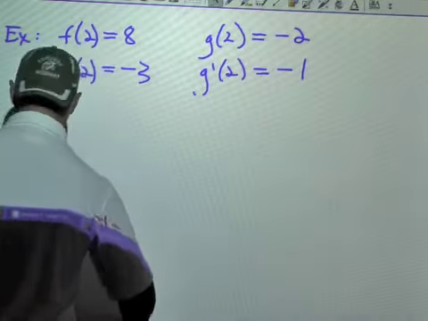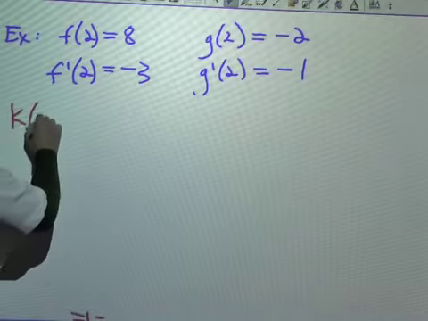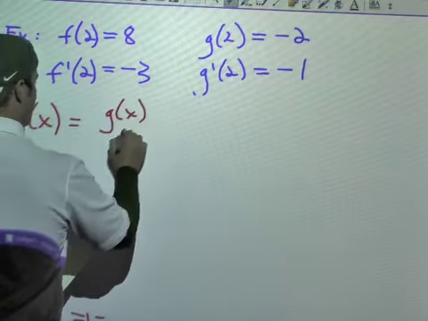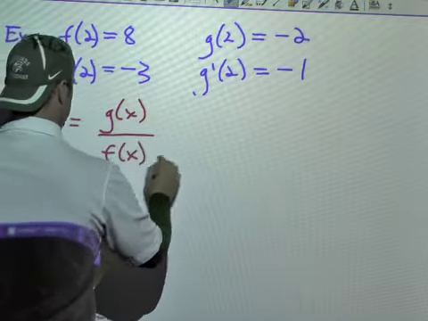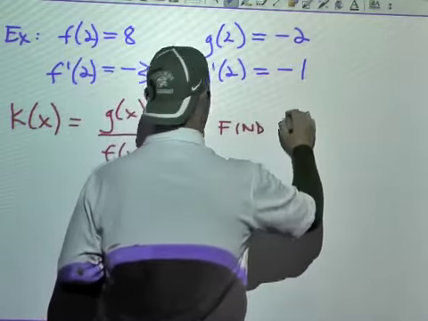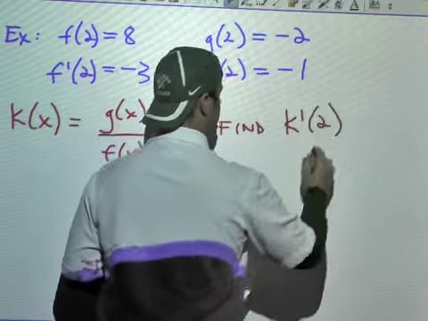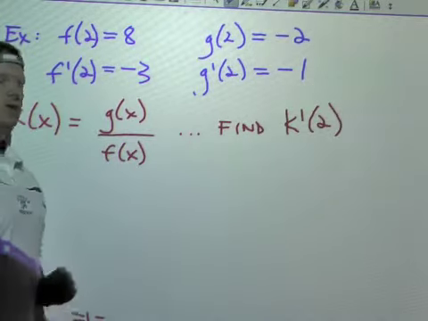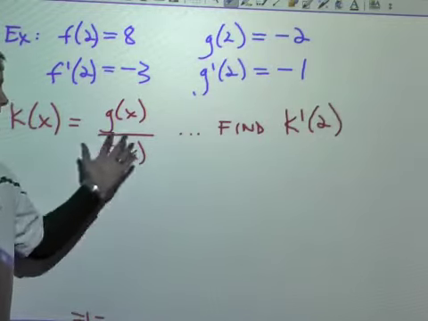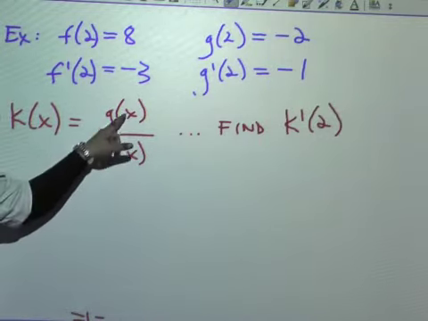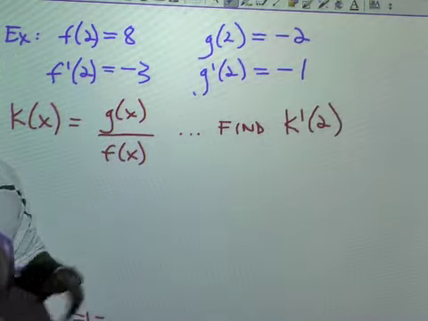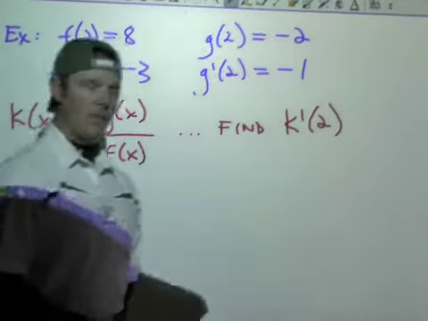And what I want you to do is assume that k of x is g of x divided by f of x. And so you're asked to find k prime of 2. Obviously this one's going to use the quotient rule like the last one did the product rule. So let's have you guys try this one. Take a couple minutes, 2-3 minutes, and write the quotient rule. Use these values to finish up, and we'll be back to check your answer in 2-3 minutes. So please pause the tape. Be right back.